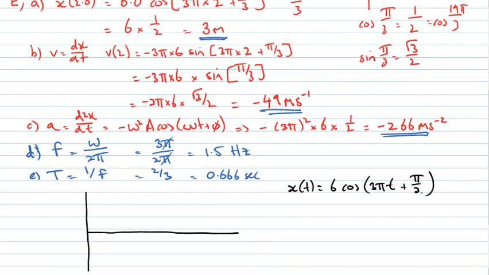The way I'm going to do this is first of all to note the period. So the period is equal to 0.666 seconds, so that means that this is the time that my cycle repeats. So if I put 0.66 here, the next one is going to be 1.32, and then it's going to repeat at 1.98, which is pretty much my 2 seconds. So the waveform that I draw in here is going to be the same as the waveform in here is the same as the waveform in here.